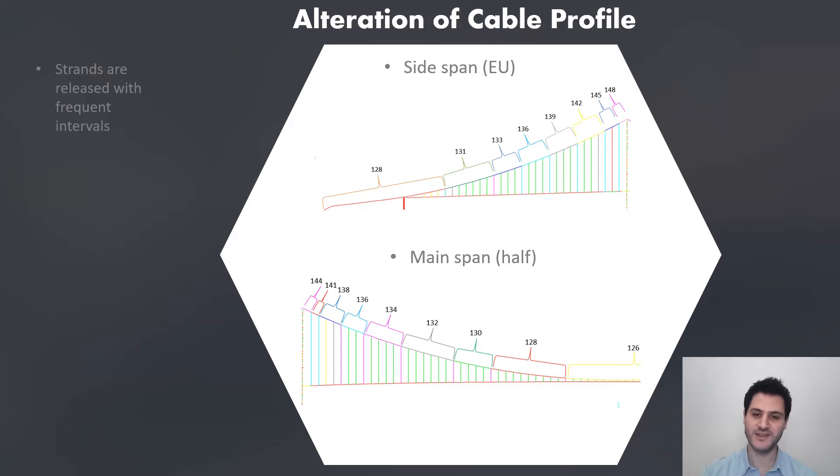At the release locations, current hangers are cancelled and release strands are transformed to the hanger cable. Obviously, these alterations are applied according to design loads on both main cable and hanger cables. Two or three strands are released from main cable at the selected points. In the end, both main and hanger cables are optimized that will be clarified in the following sections.